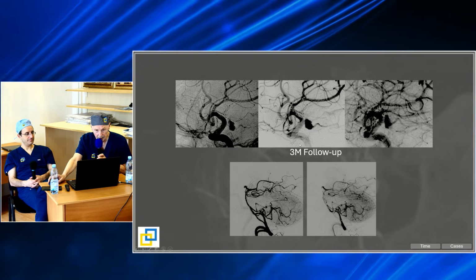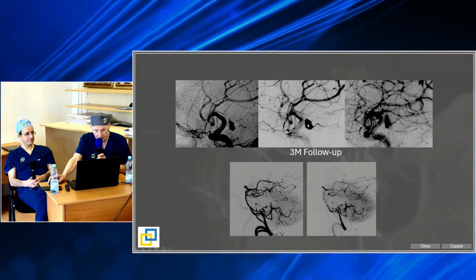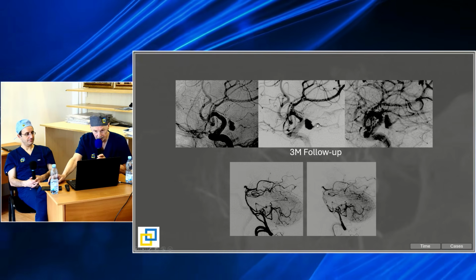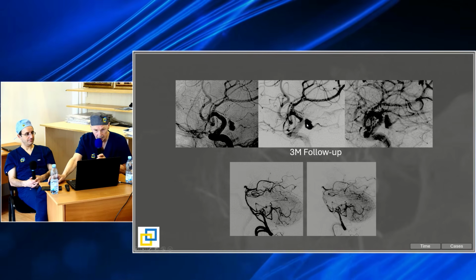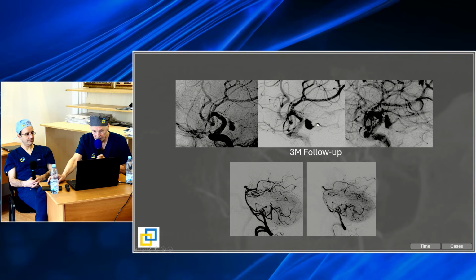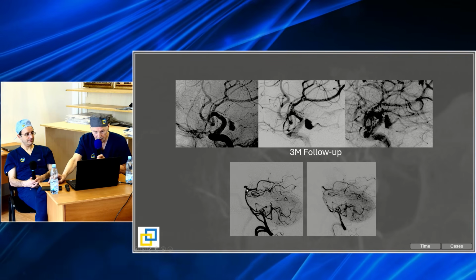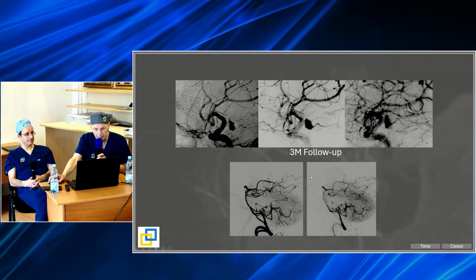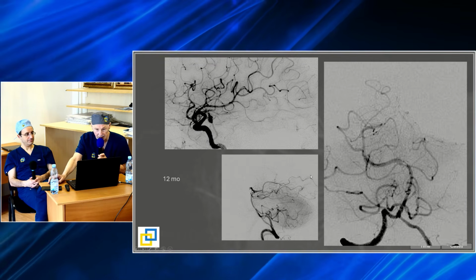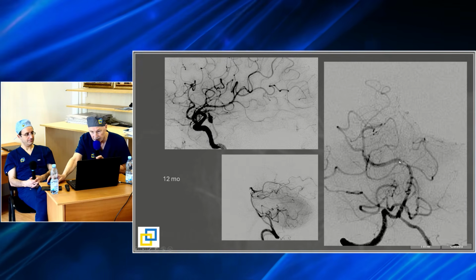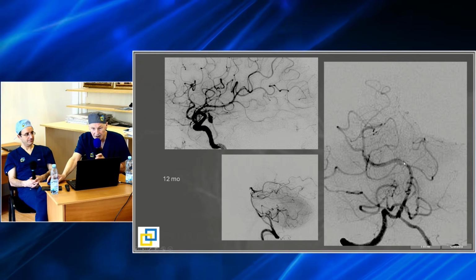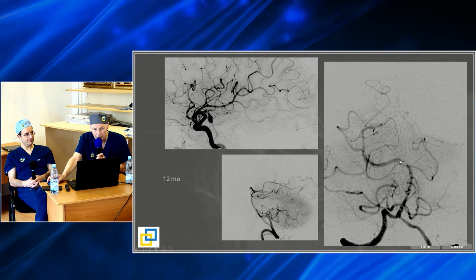And now this is coming back 3 months later. And there's a change here. It's still the PCA is filling principally through the PCOM, but there's some washout here. And so now when I shoot my angiogram, I see there's a little teeny P1 segment that has increased in size from its embryology. Like it was there as a little teeny capillary, but it's slowly changing.